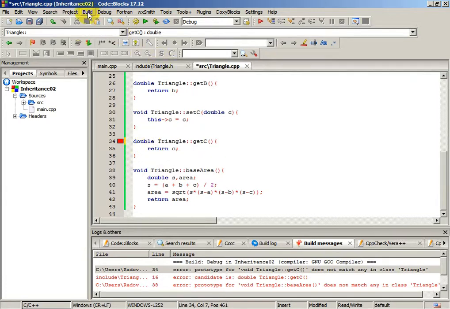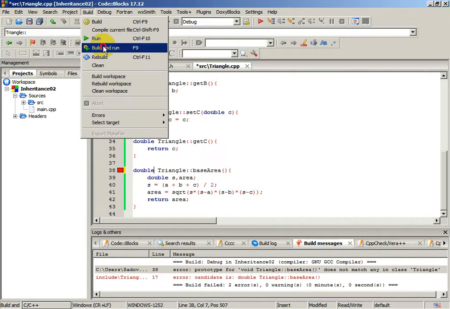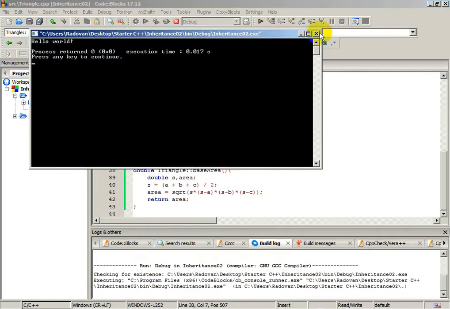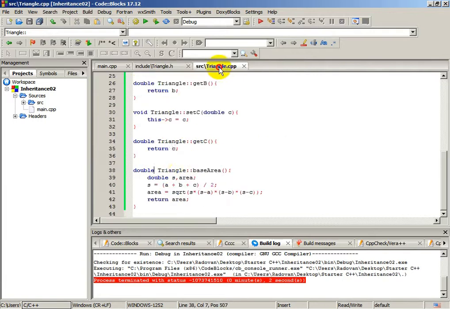Get function is a double, it can't be void. And also here my mistake. Okay, now everything is okay. These functions, get C and base area, are doubles, and they need to return a double. It's my mistake. Now everything works properly.